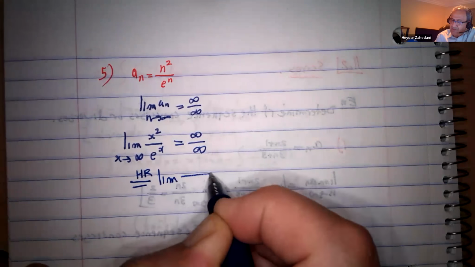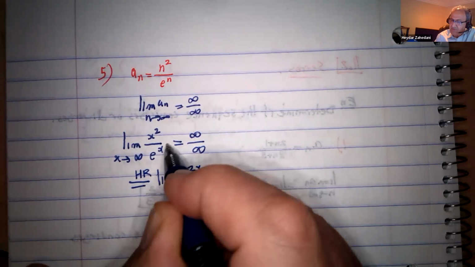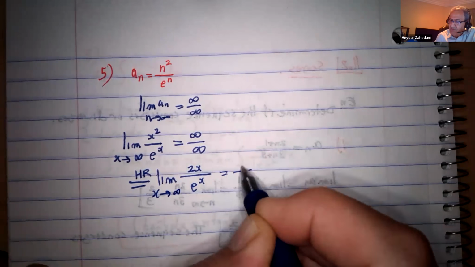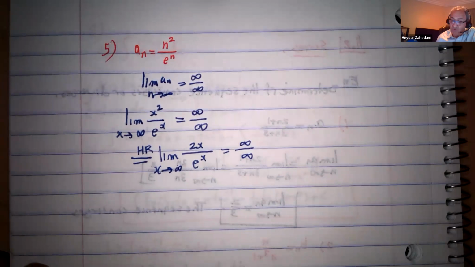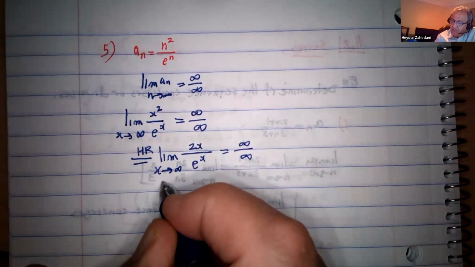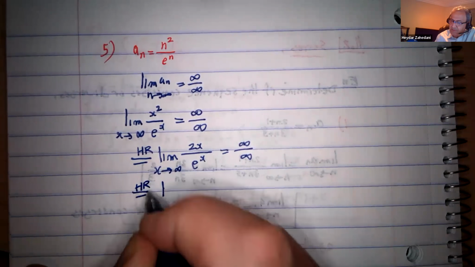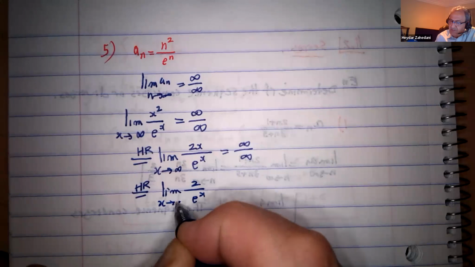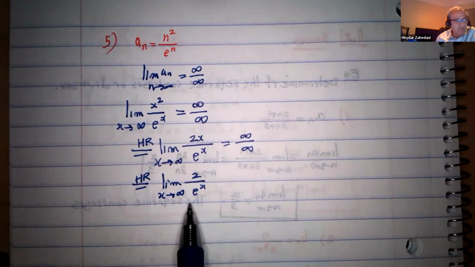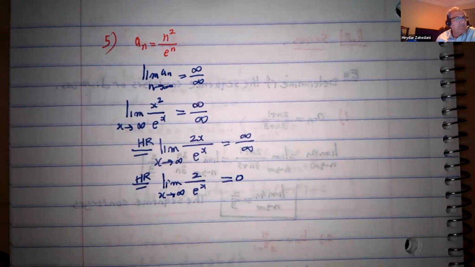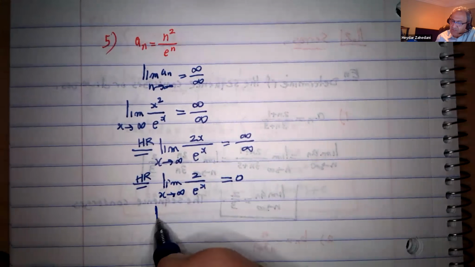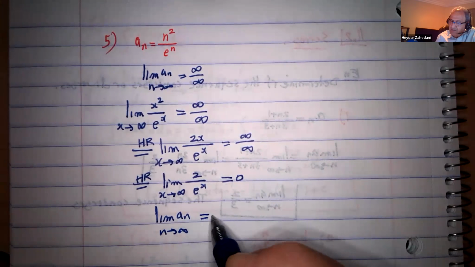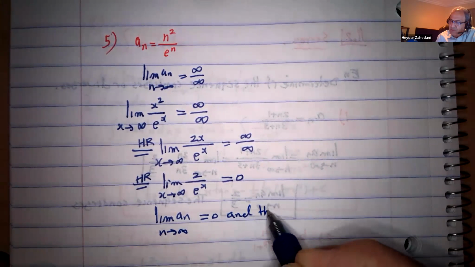Differentiate. The derivative of x squared is 2x, and the derivative of e to the x is e to the x, as x goes to positive infinity. That gives you infinity over infinity again, so you have to continue once more. Once more, L'Hopital rule. That gives you a limit of 2 over e to the x. Now we get a pizza on the top: 2 is a fixed number, the bottom one is infinity, so this result would be 0. So you go back and write your sequence: the limit as n goes to infinity is equal to 0, and the sequence converges.